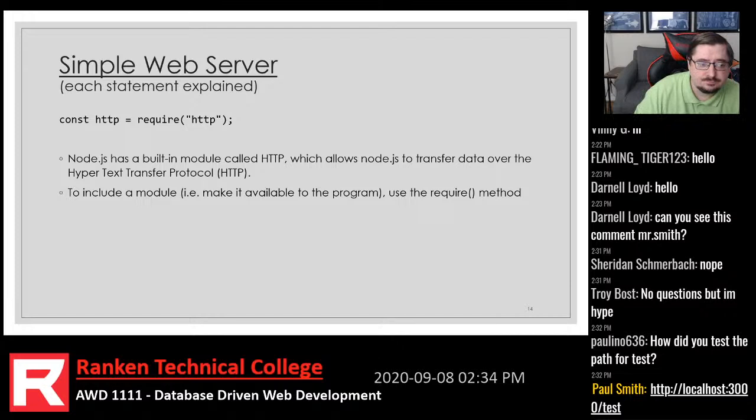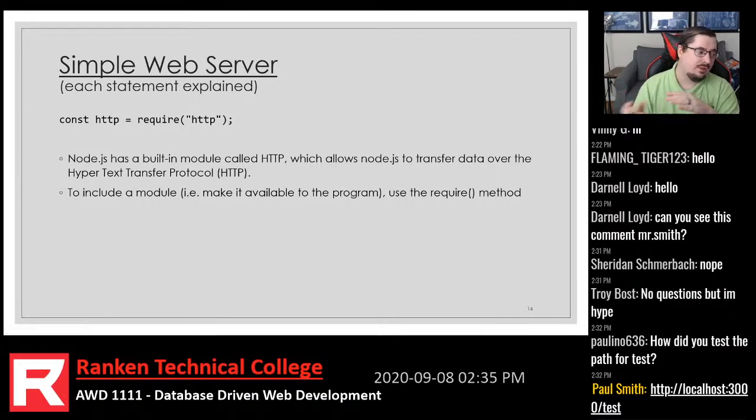This is just the way you say what libraries or things you want to bring in. These things may be our own code files, they may be code files that are part of node itself, or they may be packages that we pull down from npm, which we'll talk about tomorrow. This is just bringing in other code that's in a separate file into our application. You always want to make sure that it's const, because you don't want anything to go change that.